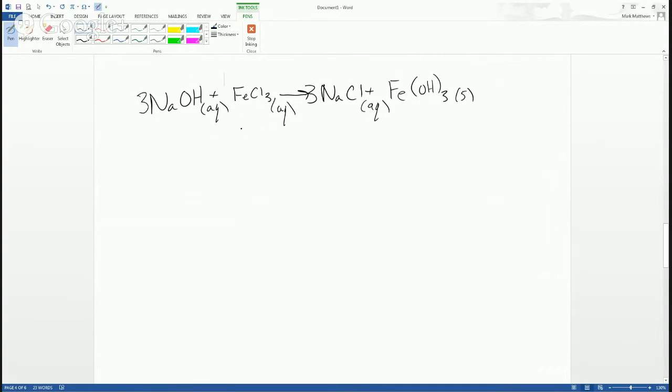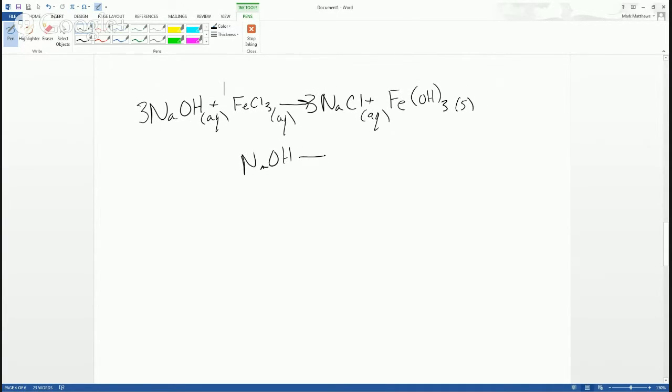So with net ionics, at this point, this early on in, for most classes, the trick is, if it's aqueous, you're going to show it as dissociated ions, because most aqueous compounds you're looking at this early in Gen Chem are ionic, and remember, ionic compounds dissolve by dissociation. So sodium hydroxide is going to dissociate into sodium ion and hydroxide ion. So if it's aqueous, show it as separate ions, or basically you break up compounds that are aqueous.